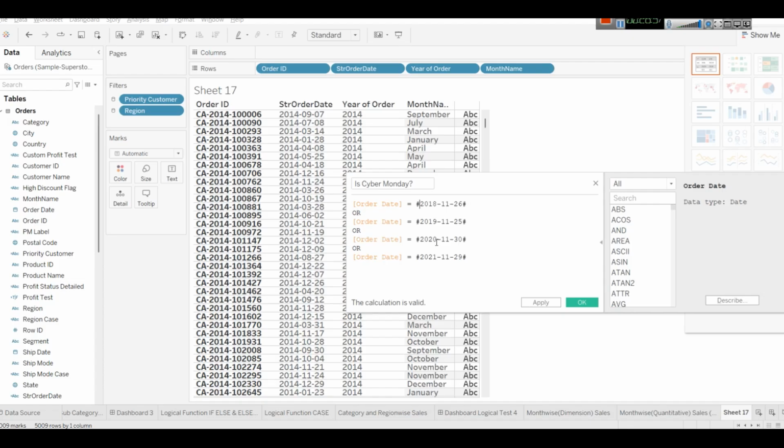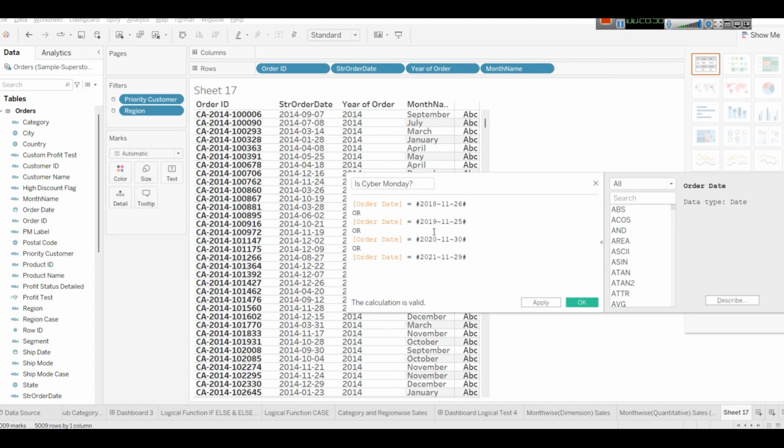It will be inside opening and closing hashtags. It is also not an integer that we can write without quotes. So when we are comparing a date with a date, we are writing it inside hashtags. You have to remember that.